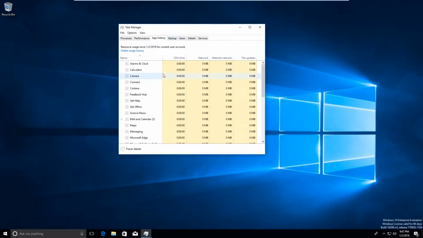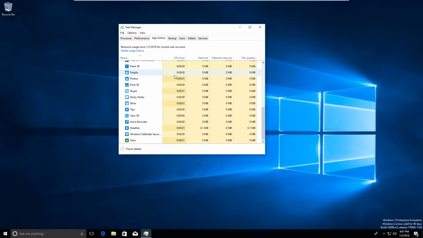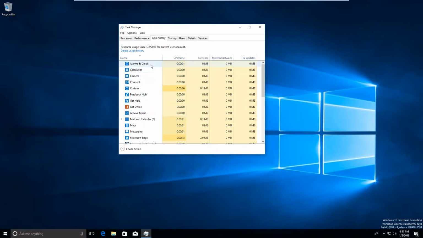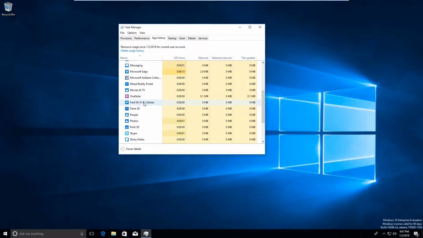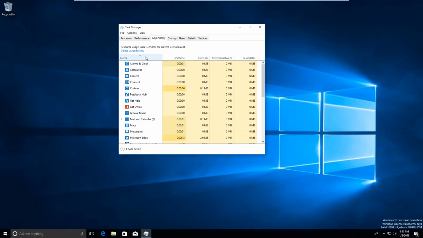Anyhow, so app history, this really isn't super useful unless you really care about your Windows apps themselves. For example, it'll show me how much CPU processing time different apps have used. Cortana starts up when you start up Windows, and alarms and clock, that's a given.